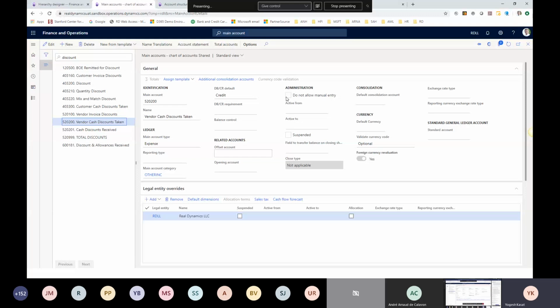Any account that is tied to a subledger, for example, the AR subledger or AP subledger, you want to make sure it's activated as do not allow manual entry. That way, no direct posting can happen on this account without going through the subledger. So this is really a good control in the system that you can enforce.